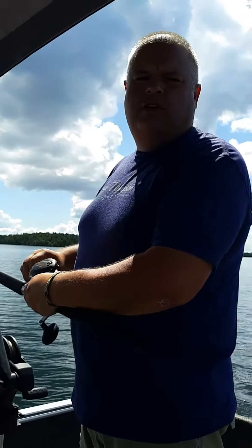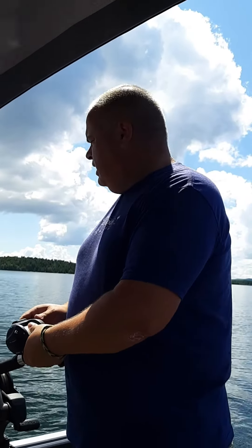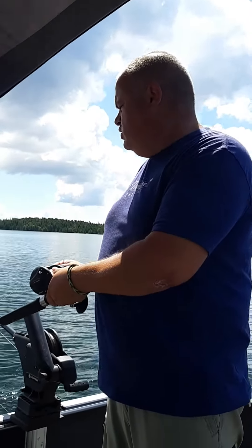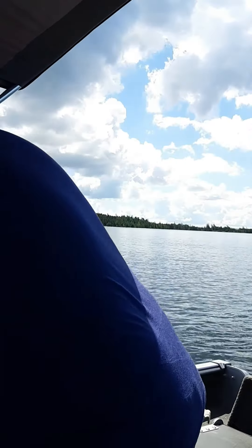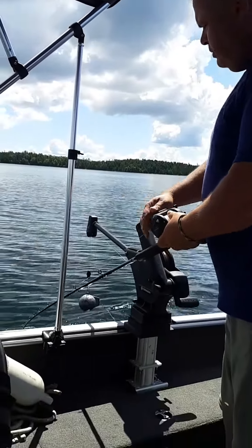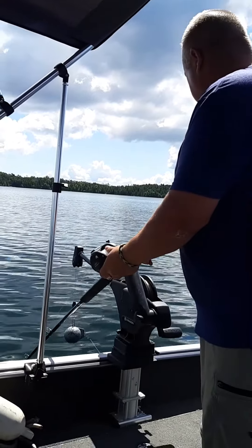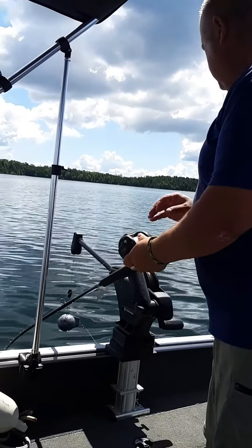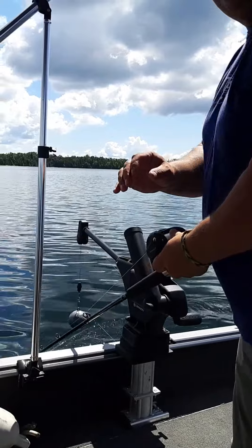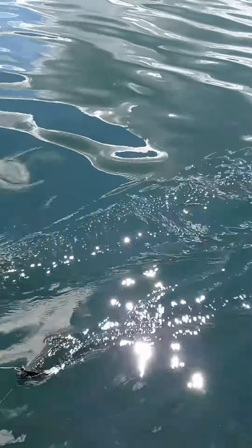Today's Northern King tip of the day is your lure speed and checking it out in the water. Make sure you get the right flash and right wiggle as you're trolling. Turn the boat over here — what I'm doing is putting my tip in the water with a little bit of line out, and I want to take a look at that lure and the action it's got in the water.